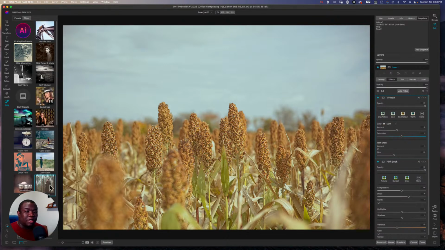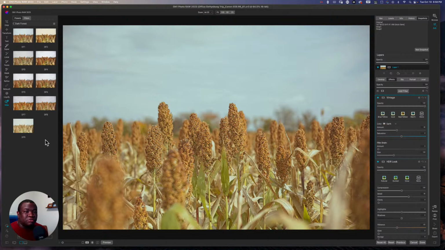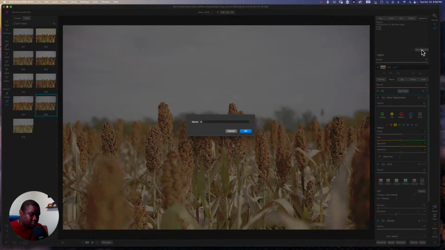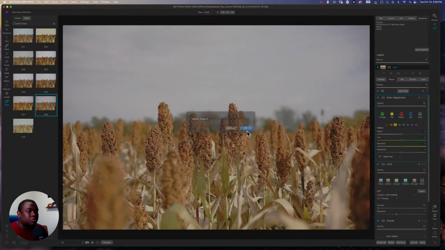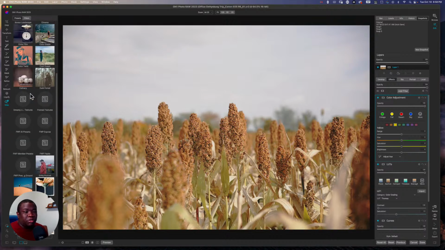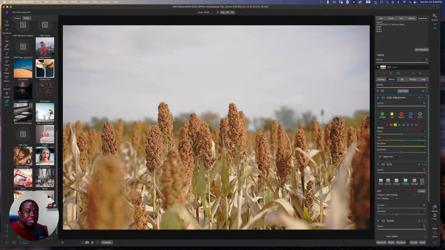And I like the dark forest presets, some of my favorite presets in ON1. So we'll click this one, and we'll add another snap 3, and hit OK. And notice I'm just jumping between all of these preset categories.